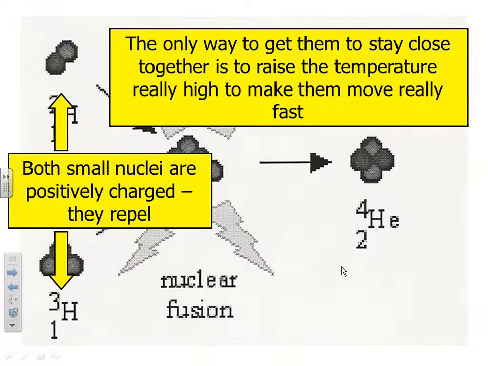Building on something that we talked about before, another way we could do it is what? Increase the pressure, right? We said that those two things could work together. But the amount of temperature that was required to make these two nuclei stick together doesn't exist here on Earth. We can artificially make it happen, but it doesn't exist naturally here on Earth.